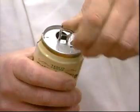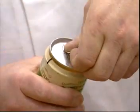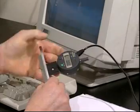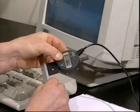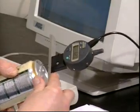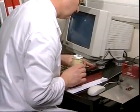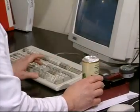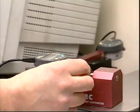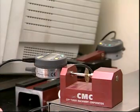Empty the can, rinse thoroughly and dry it as much as possible. Before measuring, the gauges should be calibrated using the setting pieces provided. The external dimensions, countersink depth and seam thickness, have to be measured first using the appropriate gauges. The seam thickness depends on the combined material thicknesses. The component suppliers provide the thickness of the body, but it will be necessary to measure the thickness of the end.